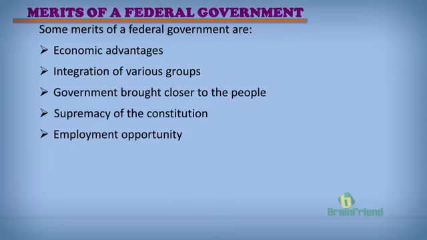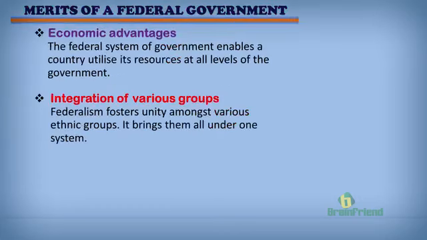Having looked at that, let's look at some advantages or merits of the federal system of government. Now we know the features, we also know how resources are controlled. Let's take a look at the merits or advantages of federal system of government. Some of the merits are economic advantages, integration of various groups, the government is brought closer to the people, supremacy of the Constitution, and employment opportunities. Let's take a look at them one after the other. The first is economic advantages.